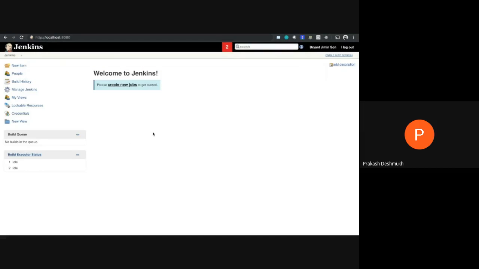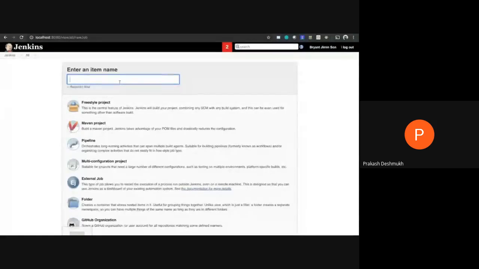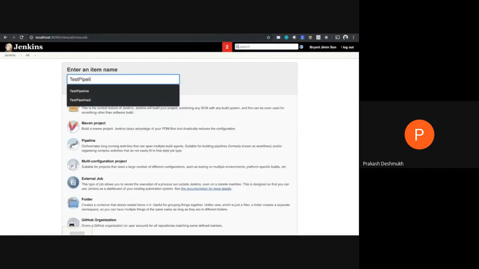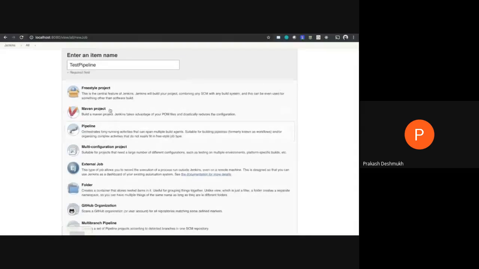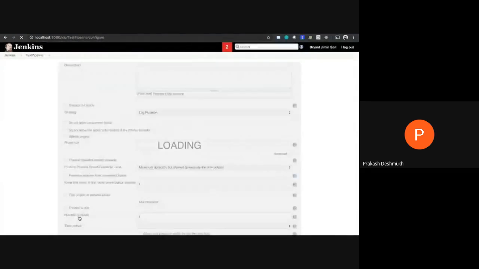And you shouldn't be asked for any password or username unless you created a Jenkins job or ran Jenkins before. So the first thing we're going to do is create a pipeline. You can either click create new jobs here, or you can click new item. They're going to do the same thing. It asks you to give some name for your item or job. I'm going to say just test pipeline. It doesn't really matter what name you give, but it represents what the project is about. There are different options, and I'm going to select pipeline because we want to create a pipeline, and I'm going to click OK.